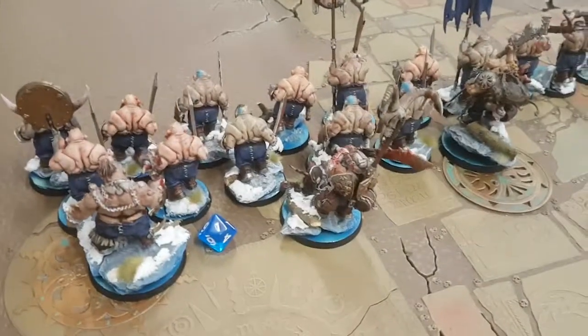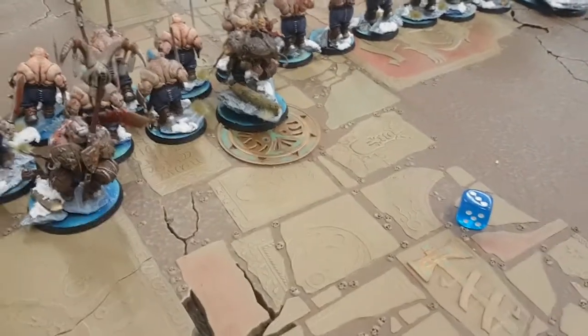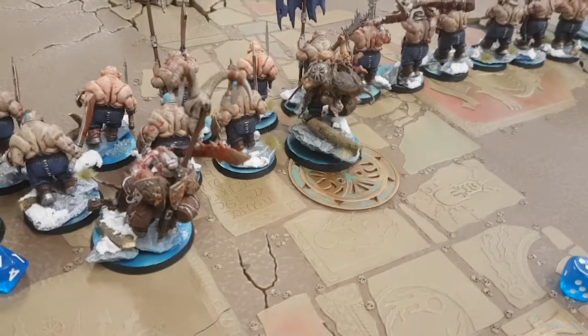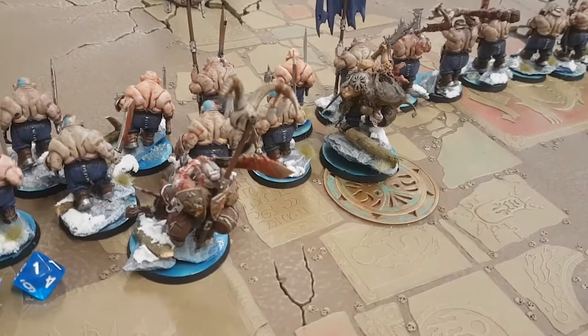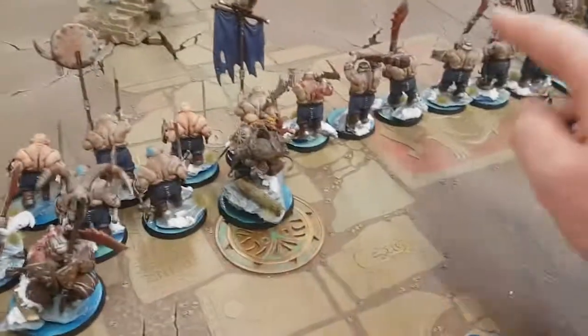Right, so next up I'm going to use this butcher first. What does he eat out of his pot? He rolls a 3. A 3, the butcher sucks out a marrow from a gory spinal column, empowering his allies. Select an ogre unit within 14 inches until your next hero phase. You can add 1 to the to-hit rolls made by that unit in the combat phase. I'm going to go for the Iron Guts.